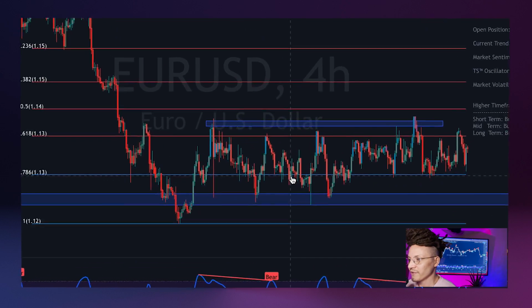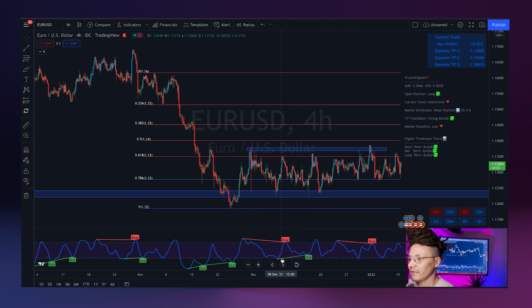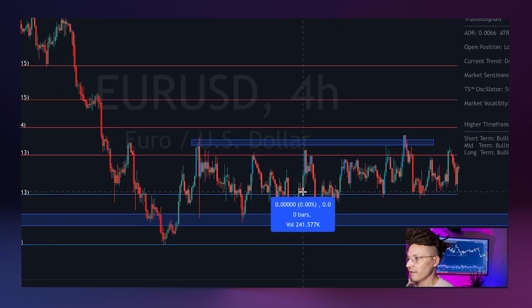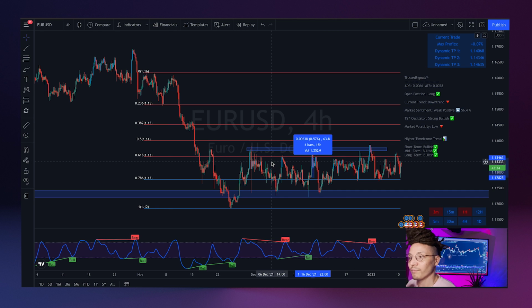And vice versa for this long here, you could see that price is moving down and the RSI is moving up, indicating a possible long and that the market may turn around. So using this area as a buy zone, the 78.6 being that it is blue, we could have easily entered here together with the confirmation of this bullish divergence, and that right here would have been good for another 63 pips, using the 61.8 as a take profit area. So you could use these Fibonacci zones as entries and exit points to secure profits.